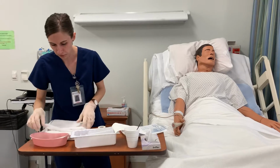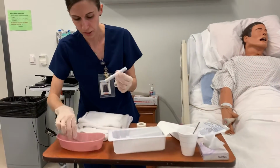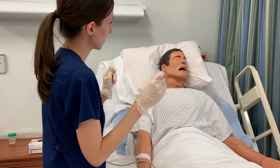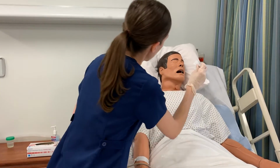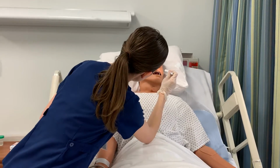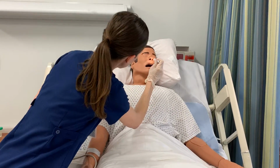And I have some of my supplies here. I have my pen light. I'm going to be looking in the nasal passages. I'm just going to be looking for any signs of obstruction, nasal polyps, septal deviation, or irritation of the mucosa, and I don't see any.